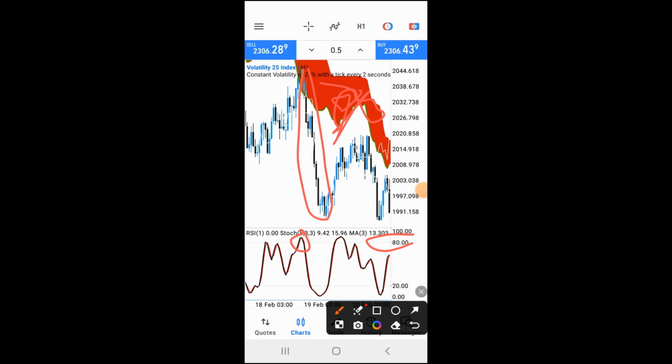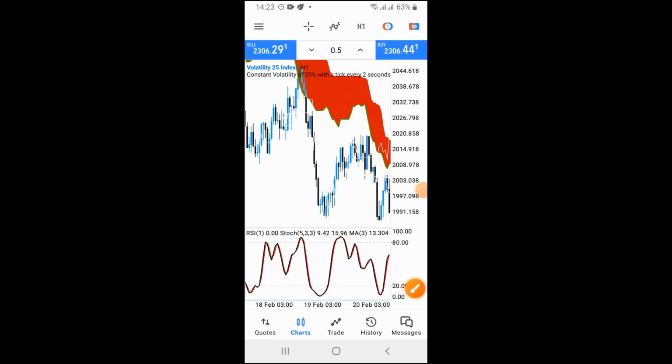When you look at this, it's not every signal that you will trade. Have patience. Always make use of your patience when trading. Do not be jumping from one trade to another, and at the end of the day you will end up losing your money, or you will end up at break even. It doesn't make sense. Just always calm down. You can see the clear picture of what I'm saying.